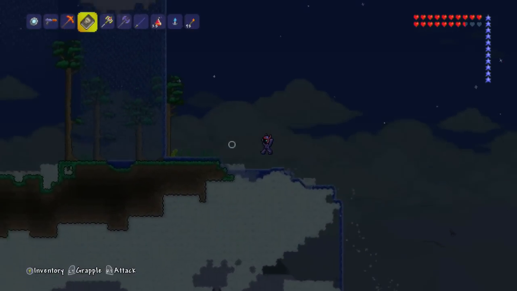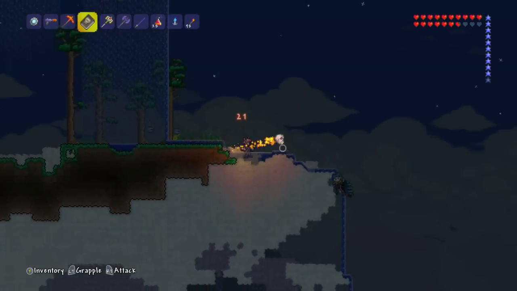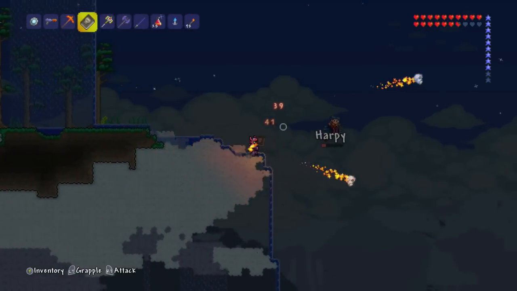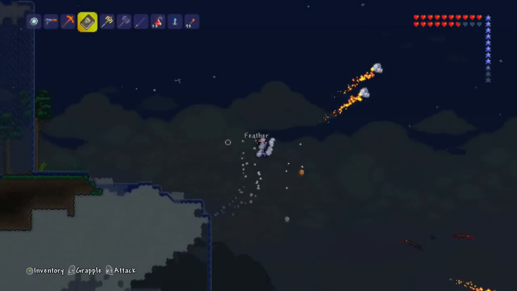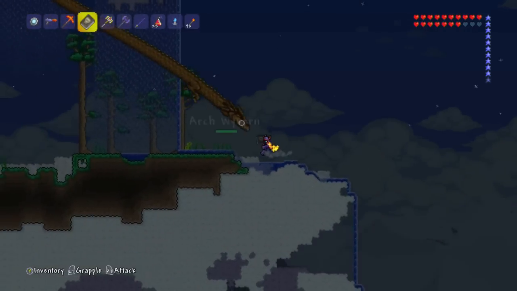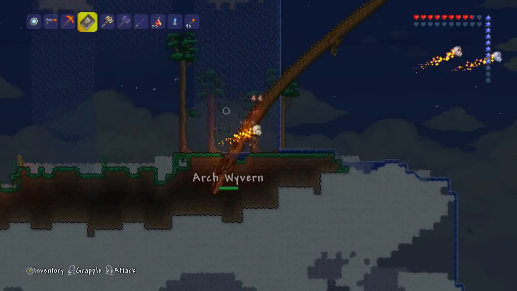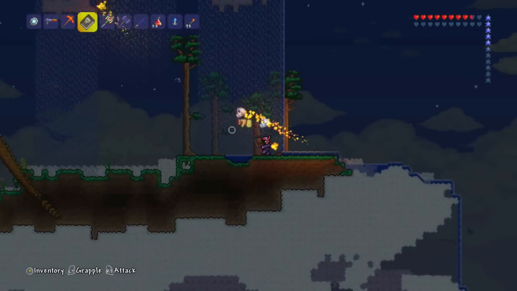Let's go up here. Is there any wyverns yet? Come on, wyverns. They normally spawn pretty commonly. No, I saw a couple before. It's just... Ah, there's one. There we are. Arch wyverns. These guys can be tough to kill. Very tough to kill.